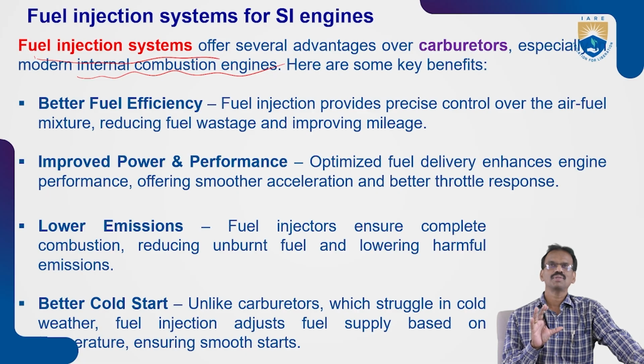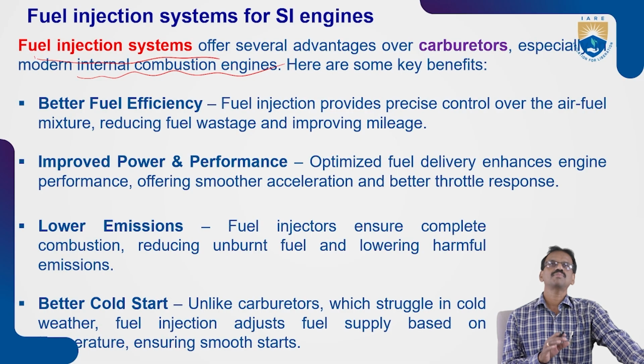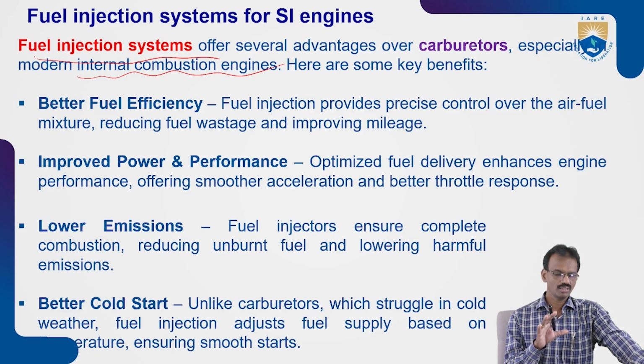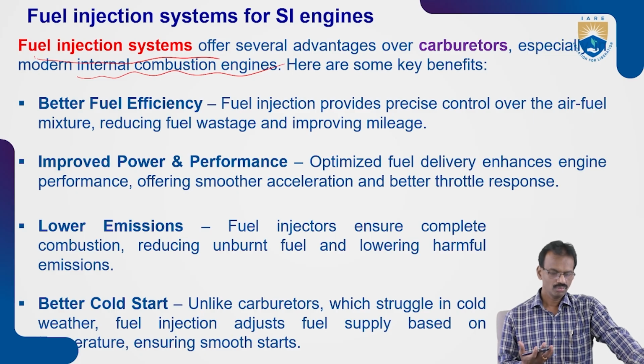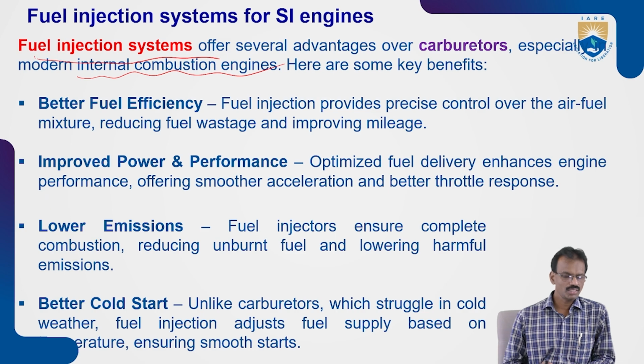The carburetor doesn't measure the air fuel mixture. It supplies it continuously. Based upon the requirement or the conditions, it doesn't change the volume of air fuel mixture supplied into the cylinder. But fuel injection systems work based upon the sensor system. Based upon the requirement, they increase or reduce the volume of air fuel mixture which is injected into the cylinder.